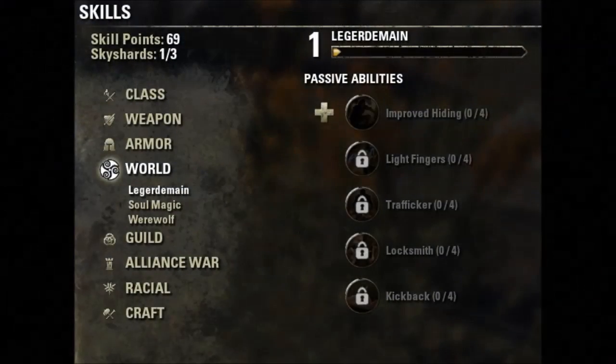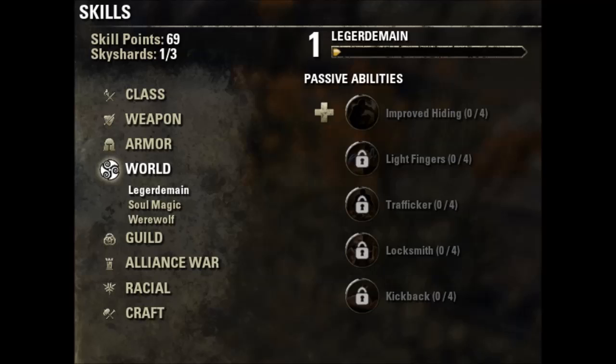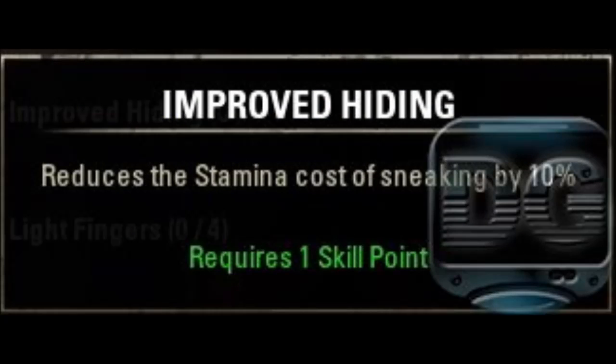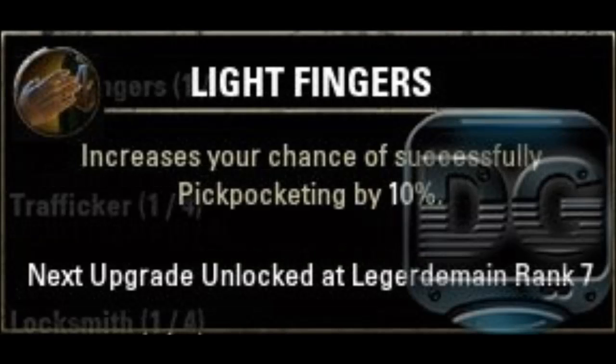The Legerdemain skill line that we have unlocked has 5 passives that increase your overall ability to successfully sneak and be a master thief. It's improved by various actions: fencing goods, pickpocketing, picking locks, and looting people's goods. The first passive we have up is Improve Hiding, which decreases the stamina cost. It has 4 ranks.